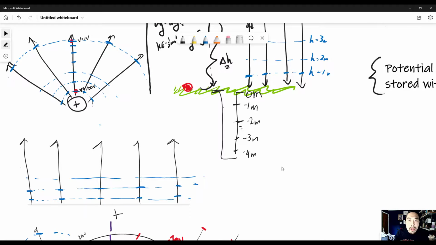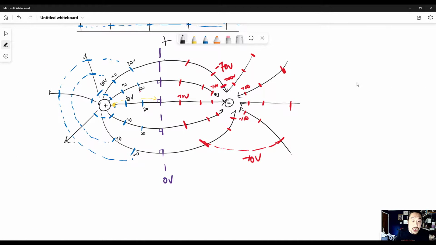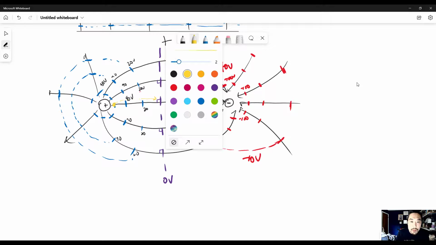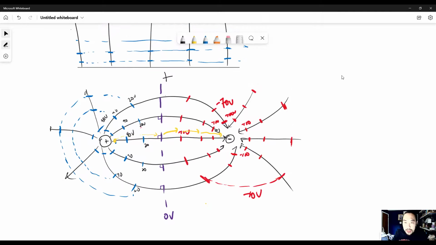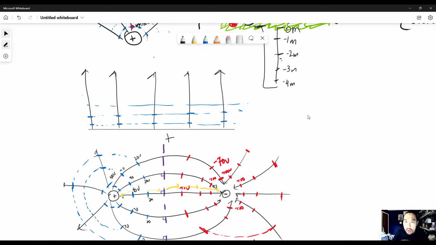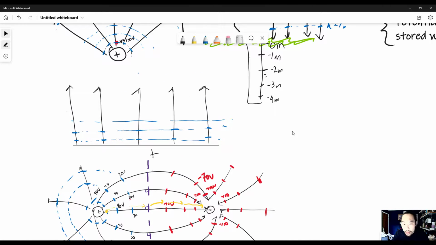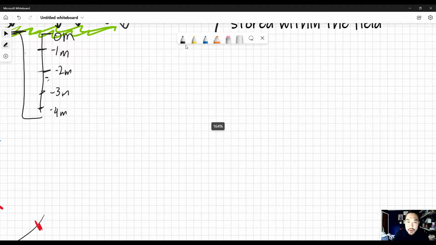And so if we are going from 0 volts in this case, and we can say we go from 0 volts to negative 10 volts. From negative 10 volts, we can go to negative 70, and then we approach negative 100 volts, right? So we can see how we can go from positive voltage to 0, and from 0 to a negative voltage. All right, so that's just the idea and the concepts behind exactly what is voltage. In the future videos, we're going to go a little bit more in depth with what we can do with this newfound knowledge. But before we get there, let's wrap up our notes.